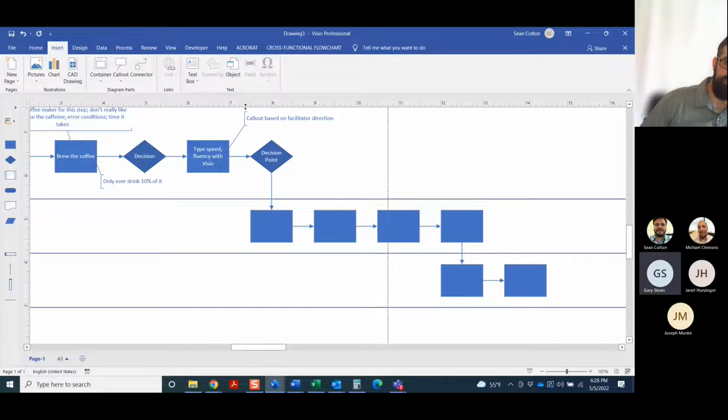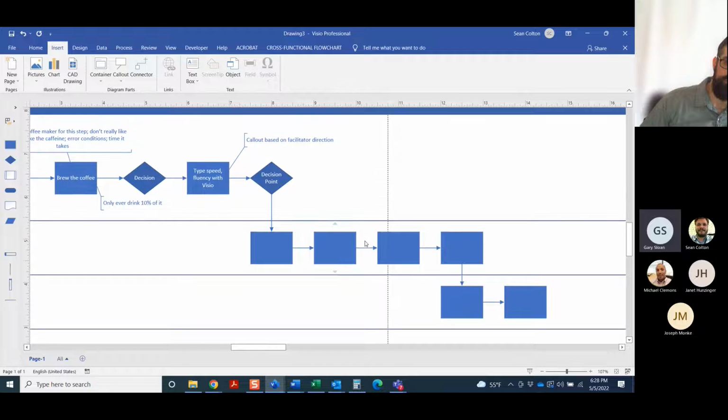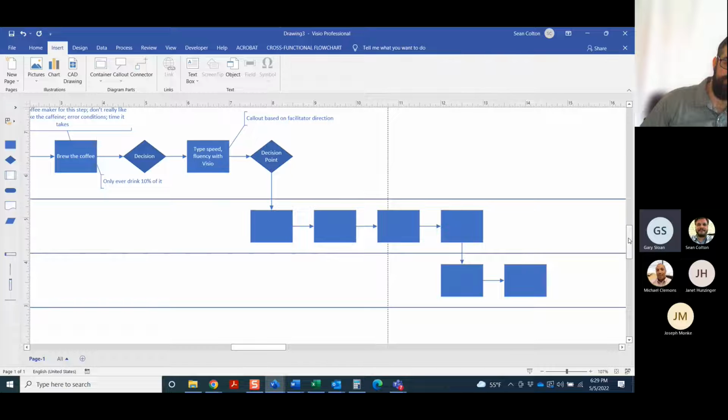Excellent. So really part of this is basics, but as we're going through, Sean is doing a great job of showing you some of the speed tips. To complement that, you almost never pull a shape off of your left margin. You almost always do what Sean just showed you. And then there's one exception that I want Sean to show you.